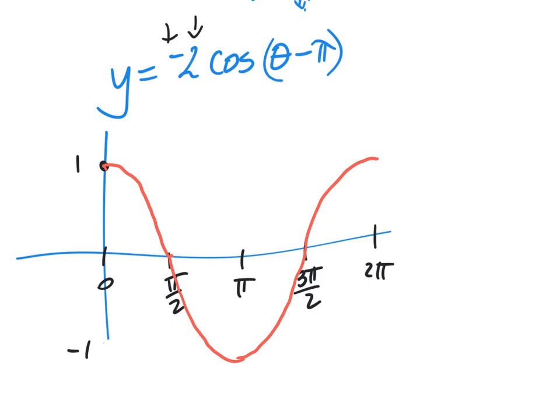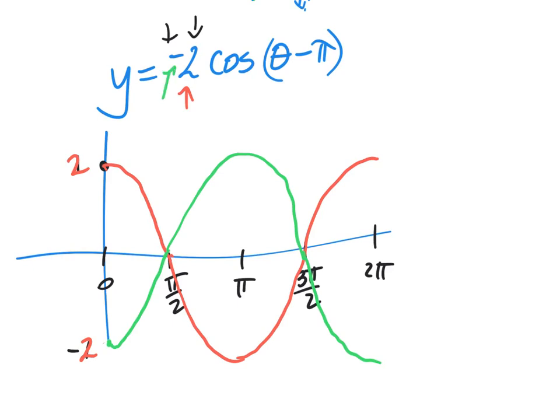Now, to get this right on the test, that's how I'd start. But then I do have to make some changes. That 2 means that it's going to go up to 2 and down to -2. Okay, that was the amplitude. That's the distance from here to here, you know. All right, so now, how about that negative? Ooh, that negative is going to make the whole thing flip. And so it's going to go like this. It is a reflection over the x-axis. There. Now I've handled this negative here.